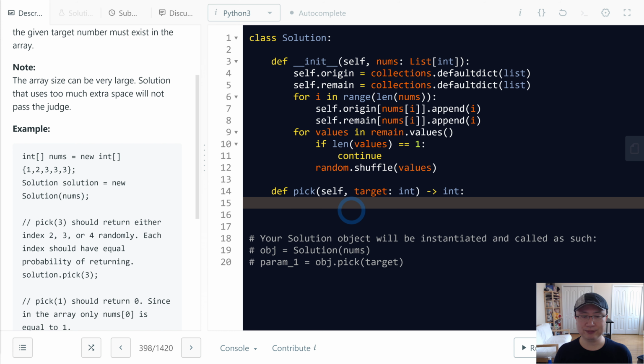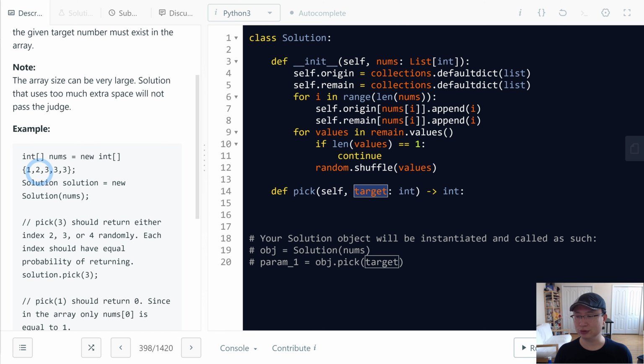Okay, now I think we are ready to implement the pick method. First, if target is 1 or 2, do we need to pop from remain and then refill after finishing? No need.